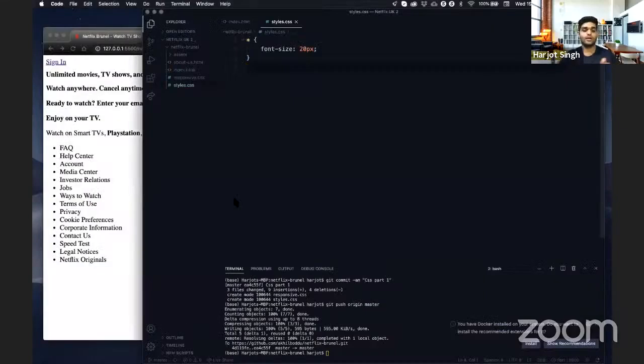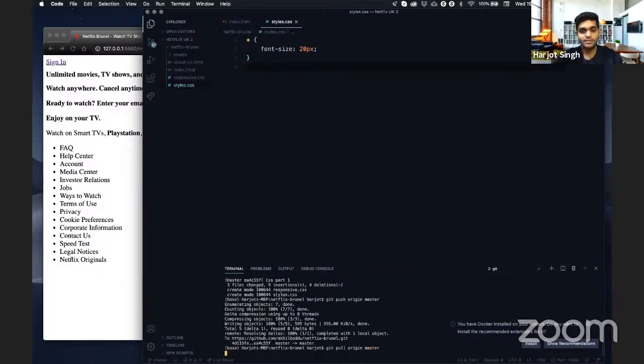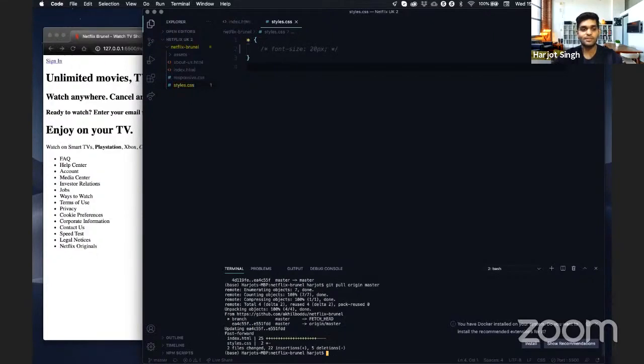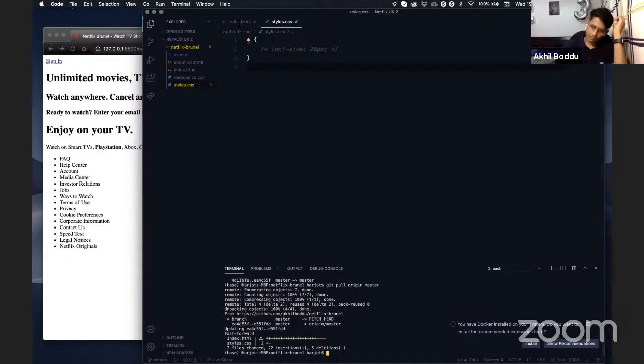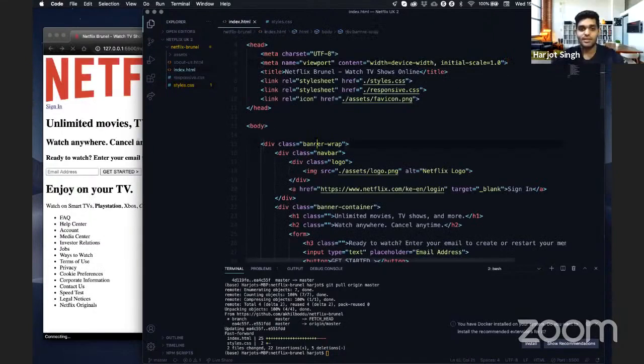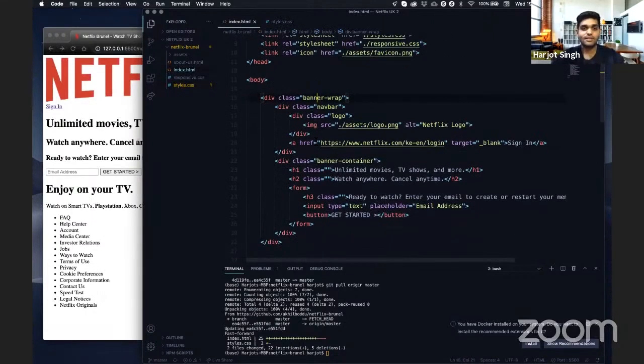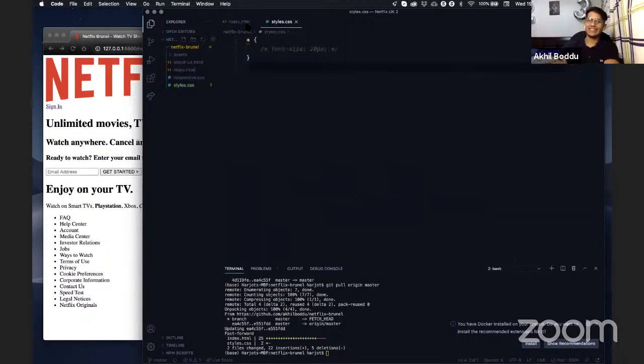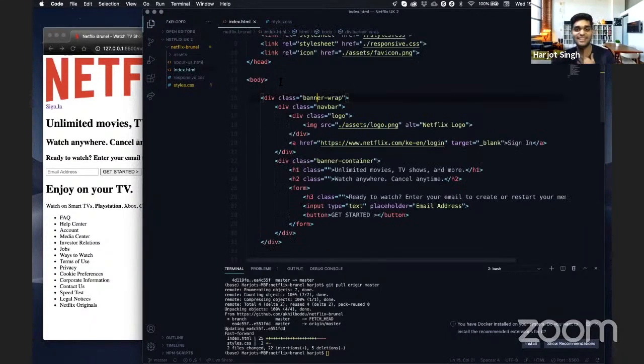Cool. So Akhil just pushed his code. Everyone will be able to access this code as well. So I'm also going to pull it. Git is really cool for collaboration, eh? The way we just exchange code, it's incredible. As you can see, I just saved the HTML file. It literally just changed the game, eh?